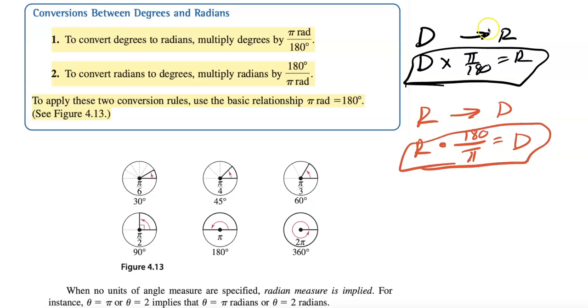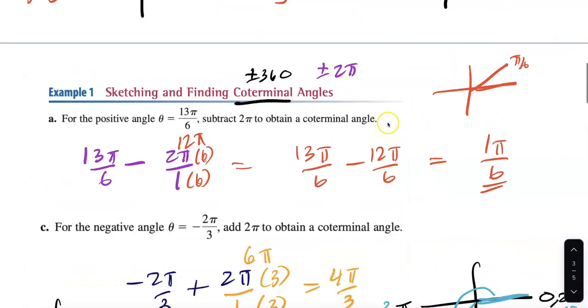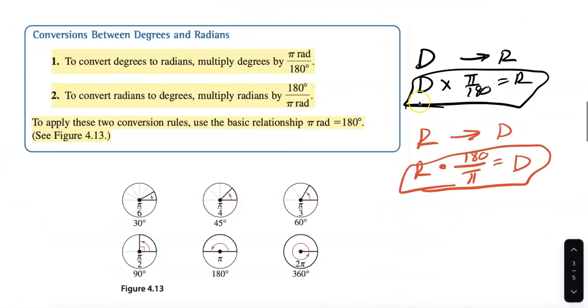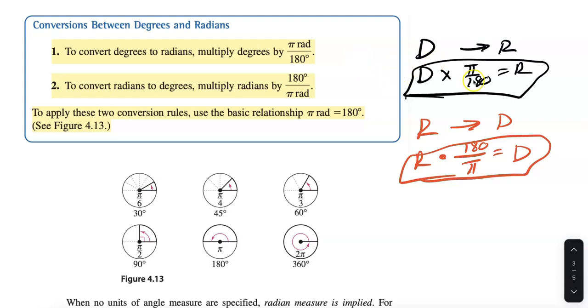My general rule is, right, if you have a pi, you want to get rid of it, so you put the pi on the bottom. The ratio is 180 over pi. I just remember that because 180 and pi are like right here, right? They are the same spot for both of them. So I just remember that if I have degrees and I want radians, I need the pi on top because I want a pi. If I have a radian, I'm trying to get rid of that pi, so it's on the bottom.